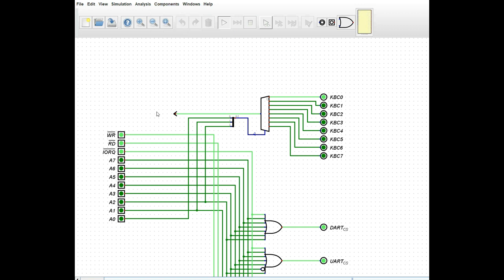Now on this, it's constructed pretty simply. We're using A0, A1, and A2. We're running it through this splitter to actually merge it into one signal to stuff into the demultiplexer, which is a 3 to 8 decoder essentially. And then we have the enable just tied to VCC, because we don't really need to trigger this any particular way. As a matter of fact, we prefer that these signals always either be going high or low and not have to worry about chip selects.